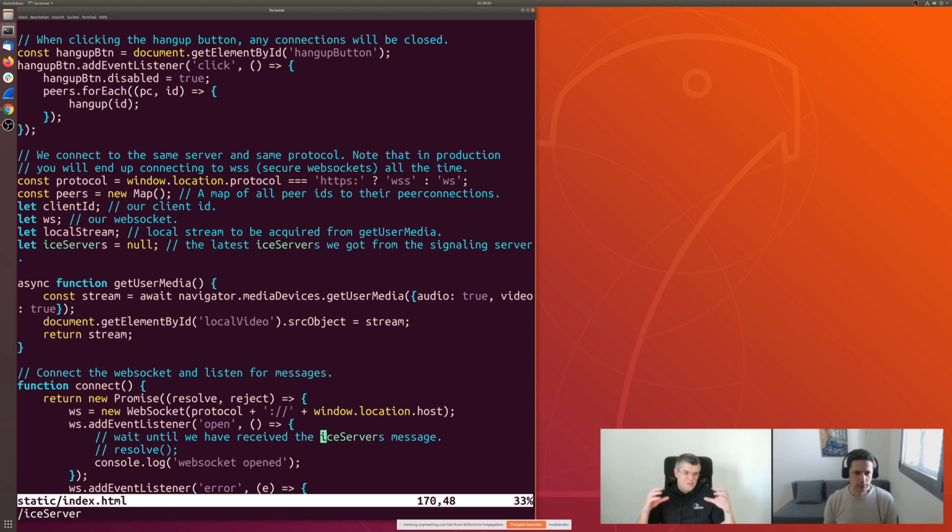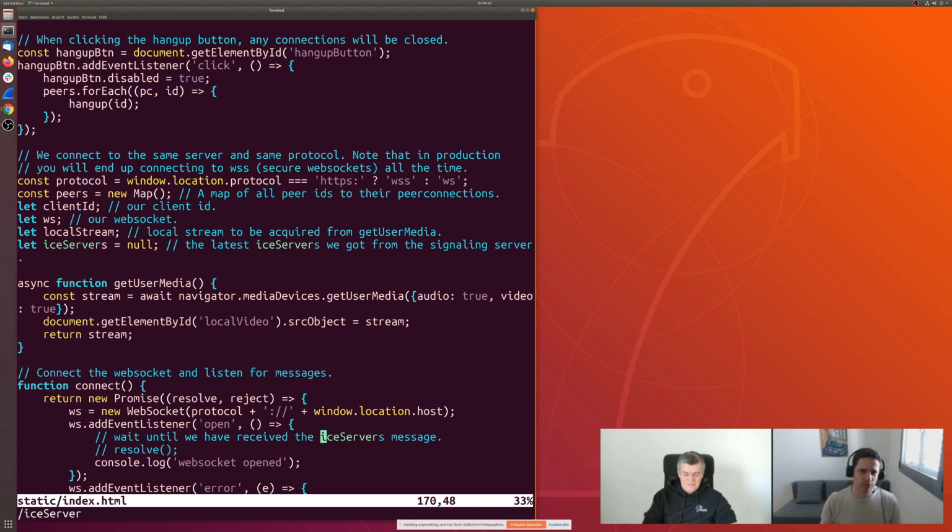So if you paste the full URL, including the hash, to automatically call someone, you want to be sure that you have received iServers. Otherwise, depending on the timing, you might create your peer connection without iServers, and then it will fail. What we're doing here is making sure that we have no race condition on the side that is dialing.